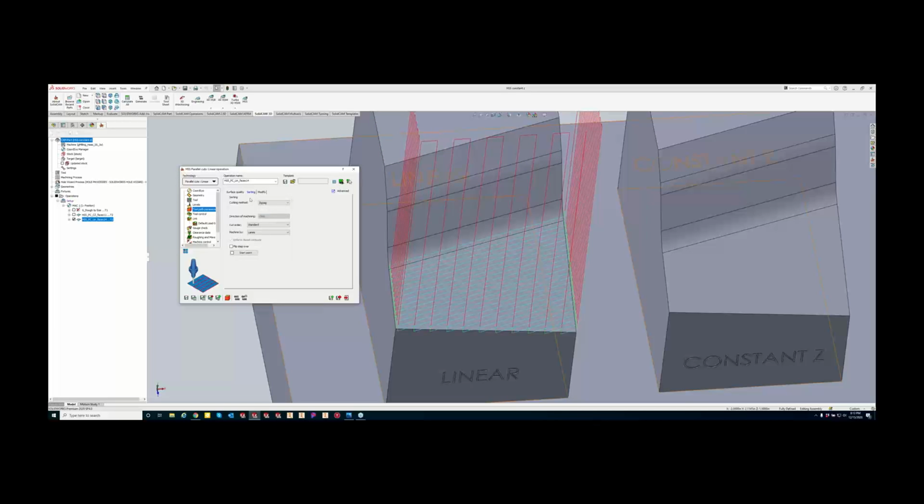But if we turn back the dial just a little bit here, I always get ahead of myself. So the surface quality right here is the tolerance of that surface. With HSS, it is all based off of the surface itself, whereas if we do an HSM, it's all based off of facets, which is basically little tiny triangles. So how accurate do we want to be on that surface?